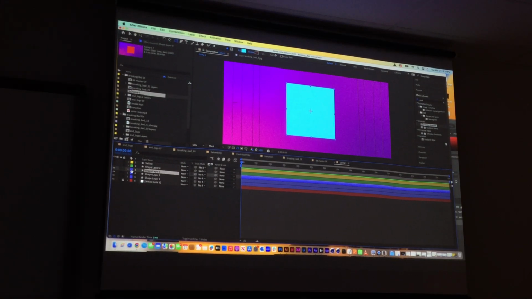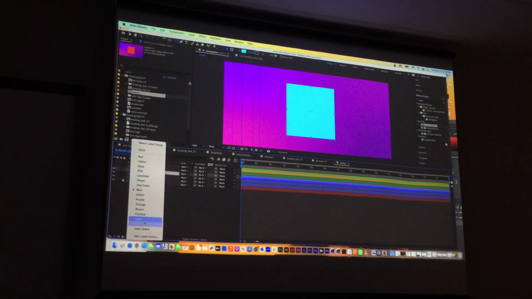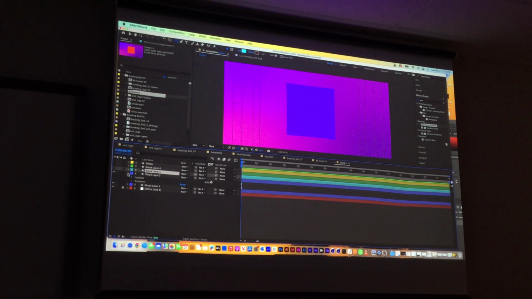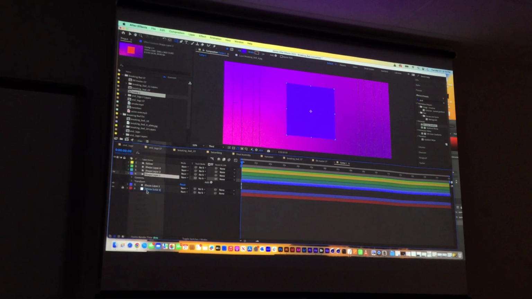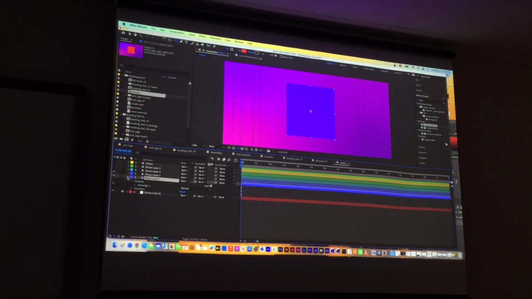Next one here looks like a teal. We have teal in here. All right, we'll go with cyan then. This one's gonna be blue. And this last one can be red.